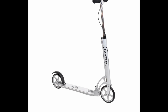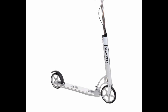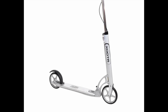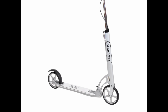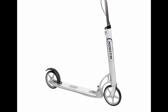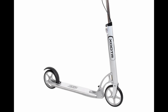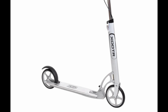Mine was purchased something like 18 years ago, in 2005. That would be almost 19 years. And this is the exact model I had. This is called the Roma, except that I upgraded the deck because the deck is very narrow, and narrow is great for working out. But if you want to get some exercise but also glide, especially on downhills, the deck is too narrow for it to be comfortable.